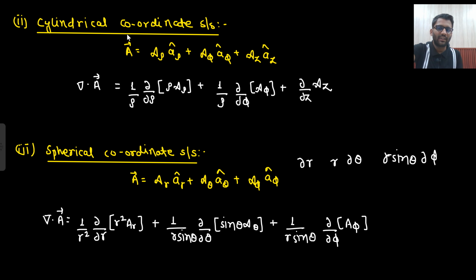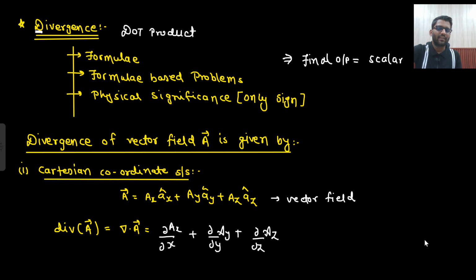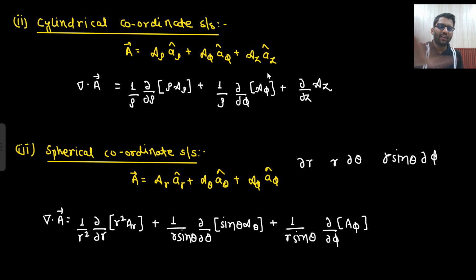So in this manner, for cylindrical and spherical, for Cartesian it is very straightforward. For cylindrical, what is the trick? In the first term there will be a change; otherwise, d rho, rho d phi, dz, no issue there. In the first term you will multiply by the radius of the cylinder. For spherical, there will be problems in two terms: dr, r d theta, r sin theta d phi. The problem will be in the first and second terms. So here you multiply by the radius, and here you will multiply by the radius square.